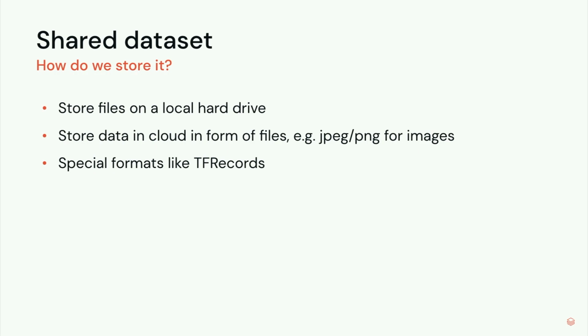We can easily store the data on a local hard drive. But in the cloud setting, that's going to be really slow because we will have to copy them every time. Theoretically, it might work, but our GPUs would be waiting for that. Of course, we can just load our data to the cloud as JPEG or PNG, and we can try to load those files directly while the training is running. That might work, but it's quite hard to make it right. And if your images are really small, you will still be losing a lot on I/O, because that's going to be a lot of cloud requests.